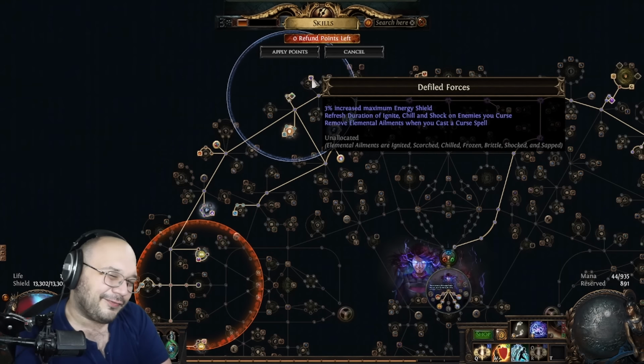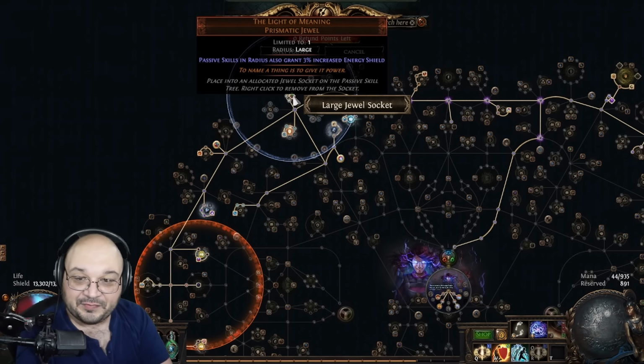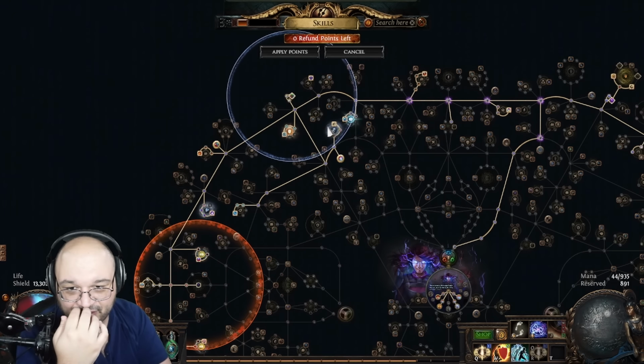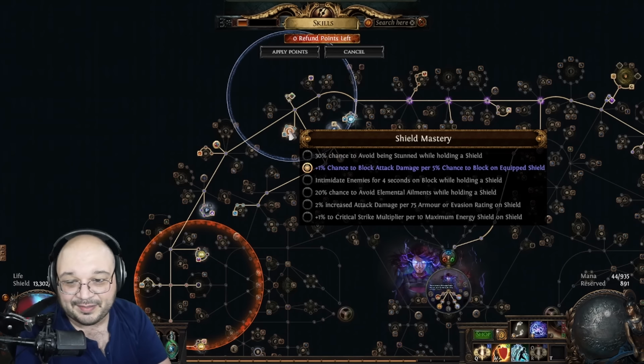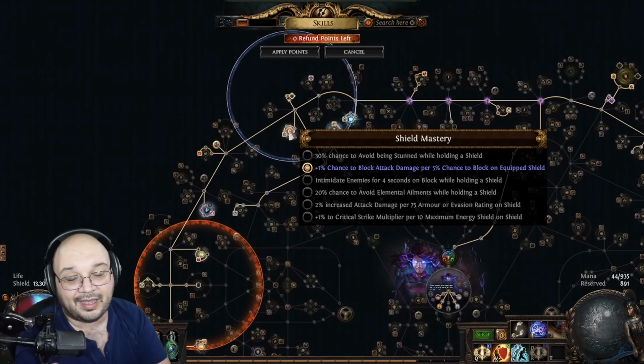We, for now, put on Defiled Forces from our Anoint so that we can just constantly refresh our ignites. We have a Light of Meaning jewel for increased energy shield, and you can see that we're getting a whole bunch of extra energy shield from all of our nodes here. We come down over here to Elemental Overload so that we get to deal more damage. We have Arcane Guarding for more spell block, and we take the Mastery for 1% chance to block attack damage for 5% chance to block on equipped shield.